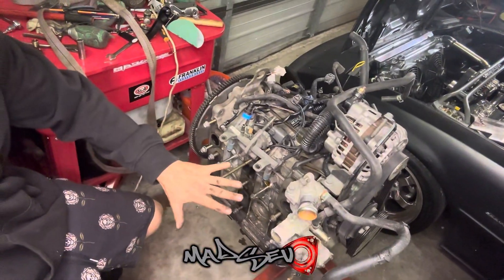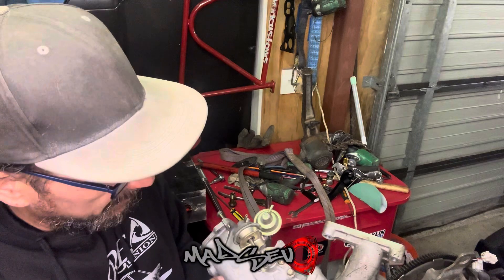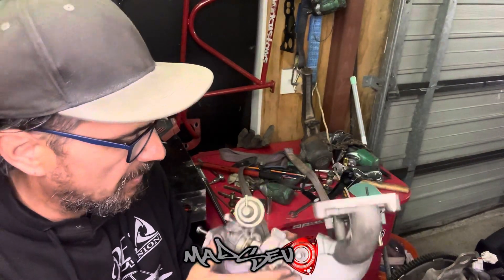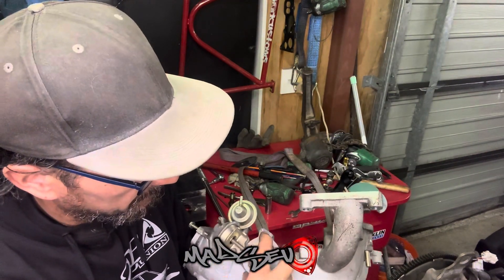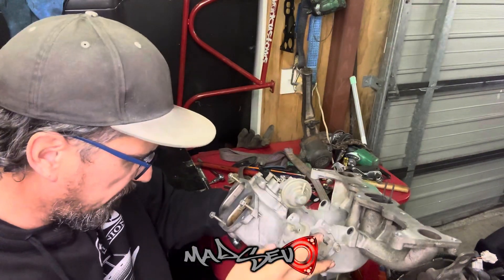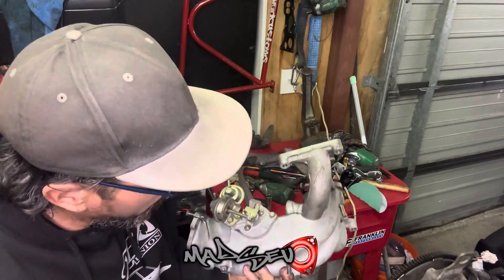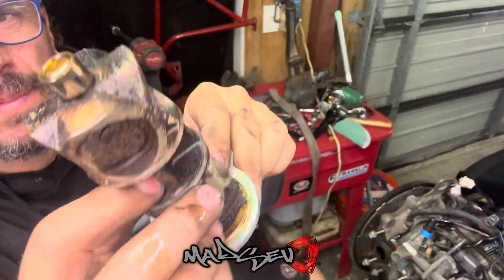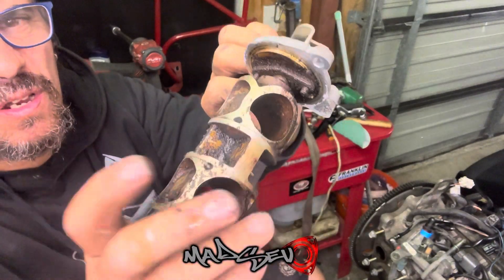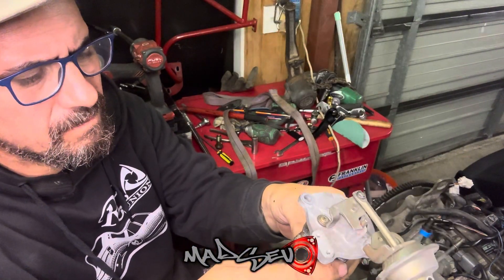Got the exhaust manifold off, got the intake manifold off. What I'm going to do now is, like I did on the other engine — this one's a lot easier to get to — undo these two bolts here, take the SSV valve out and see if it's carboned up. I'm not expecting this to be that bad. It moves free, and with 2000Ks on the clock, this engine is pre-mixed as well as run off the OMP pump. There's a little bit in there, but it's coming off a piece of cake. Not too stressed about that at all — I'll still give it a soak, but compared to that other one, this is mint.